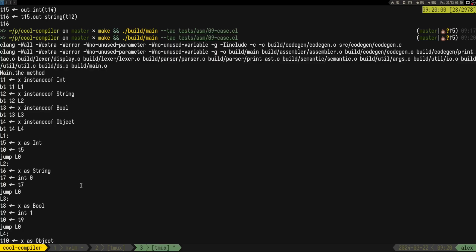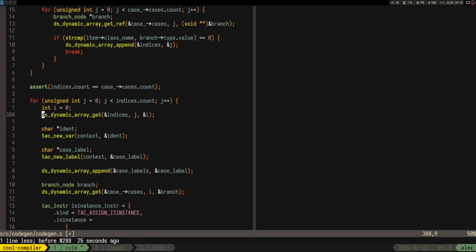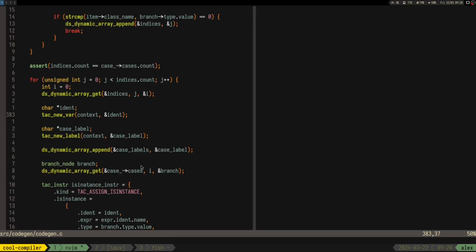So it means we need to switch something else also. So here I made a variable for the identifier, which I don't know what it means, so we have to see.